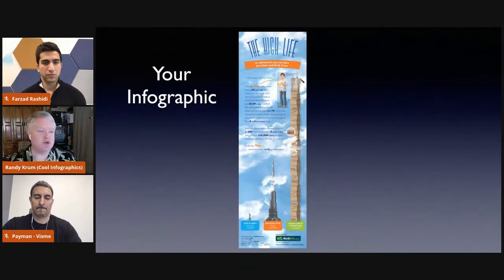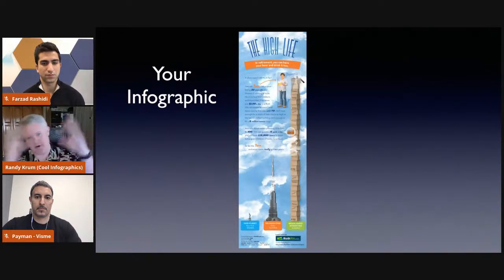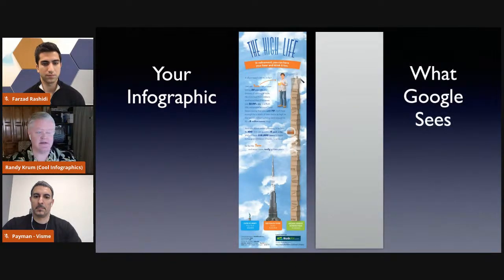The challenge is once you design an infographic. So here's an example infographic, and we designed this and we spent weeks working on the data and the design. When we publish it, what Google sees is nothing. All they can see is that, hey, this JPEG is going to be displayed when somebody opens up this page in their browser. They can't read the text in the JPEG. They don't know what that infographic's about. They don't have any idea why they would display this in search engine results.